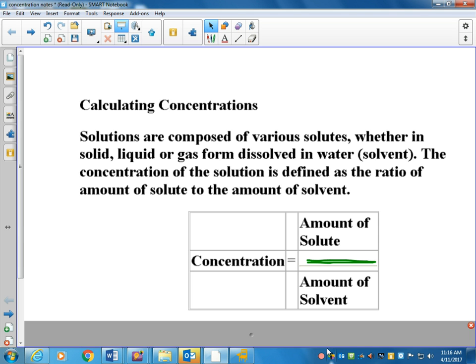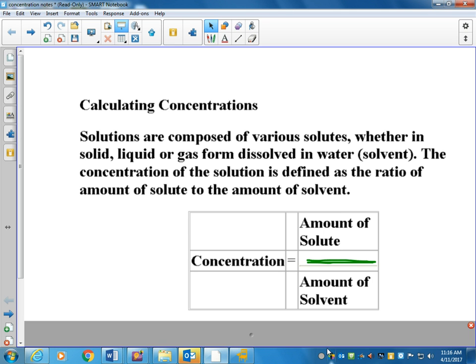You get weaker concentration when your grandma makes it, or, no, I shouldn't say that. Do I have to go talk to Grandma Pat? Okay, because they add less solute, or they add more water. So your concentration is your amount of solute divided by your amount of solvent, okay?